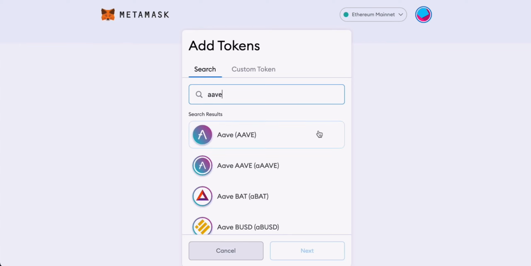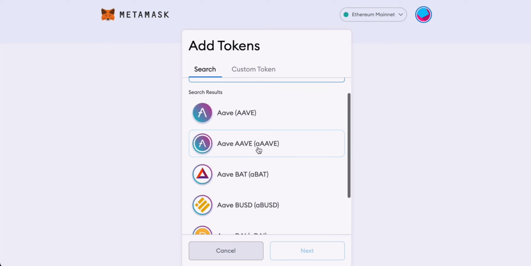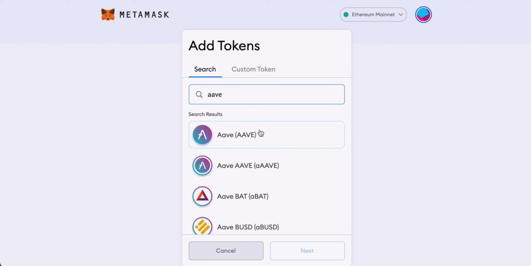Why MetaMask is a little bit different is that it is a decentralized platform, and it's important to know that different tokens can actually be given the same name and even the same token icon. This is important to know because you could get scammed and actually be buying or sending a token that you think is Aave but it actually isn't. In any case, MetaMask does scan some reputable sites to make sure that these tokens are legitimate.